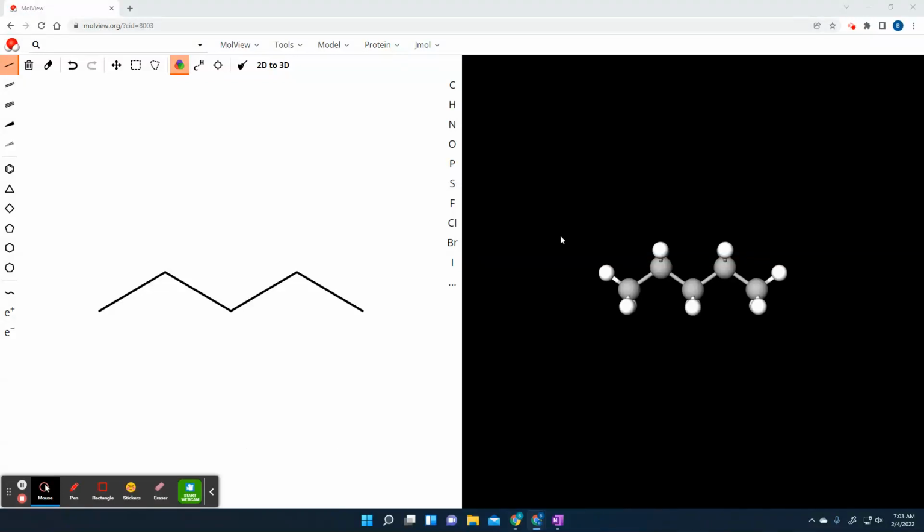So this might not be the ideal way to show these ideas, but I figured we'd try to introduce it. It's not an incredibly difficult concept, adding on the double bonds and the triple bonds, but it can get a little confusing sometimes. But I figure on a Friday we might as well give it a shot.